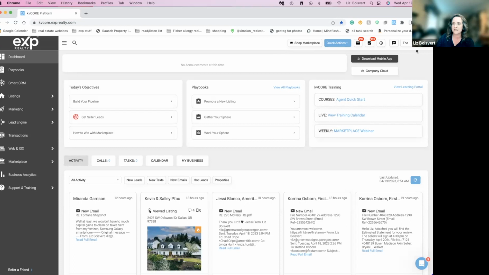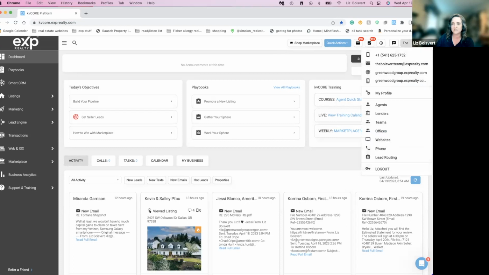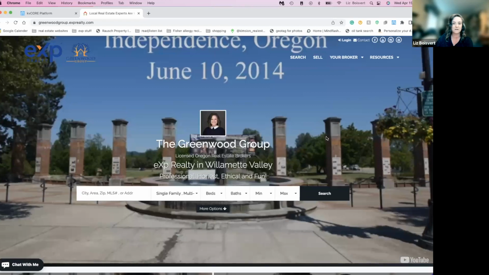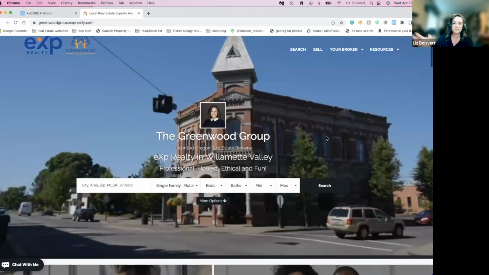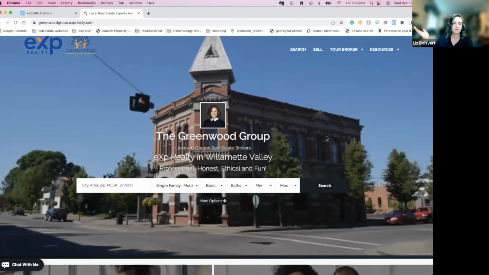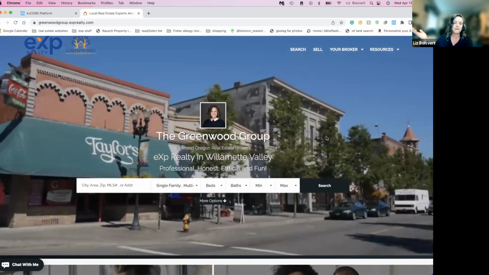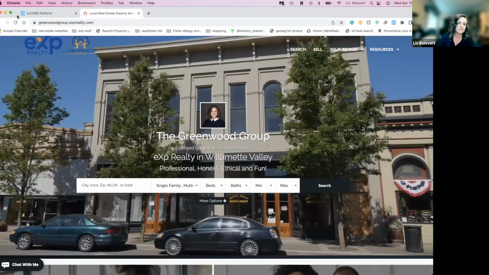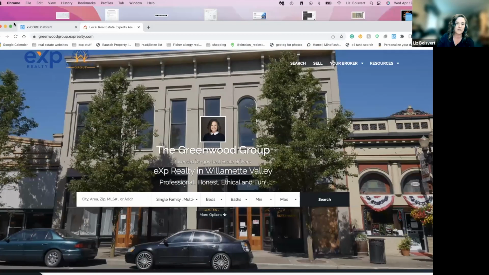So your website, which you can access right here, your name's going to be in the right-hand corner. And I encourage you to actually follow along if you can, and feel free to do so. Your website can be accessed with the little globe here. So if I click on that website, it will take you to yours, right? So this is my front of the house. Now I have video on mine. I just took a video that I found for my city on YouTube. You could create your own. And then I gave creds on my website to the person that created it. Now yours probably has a still photo unless you've already done some playing around with kvCORE.